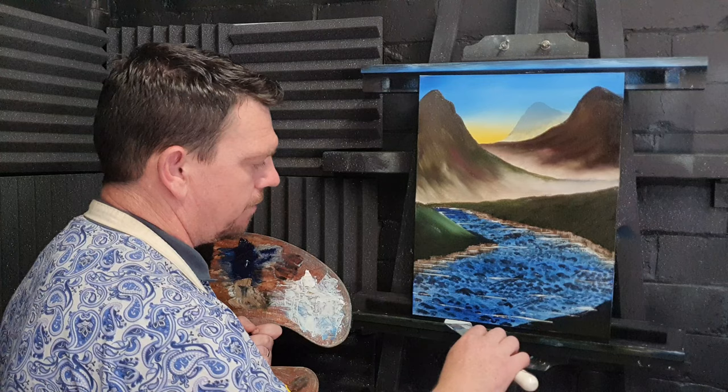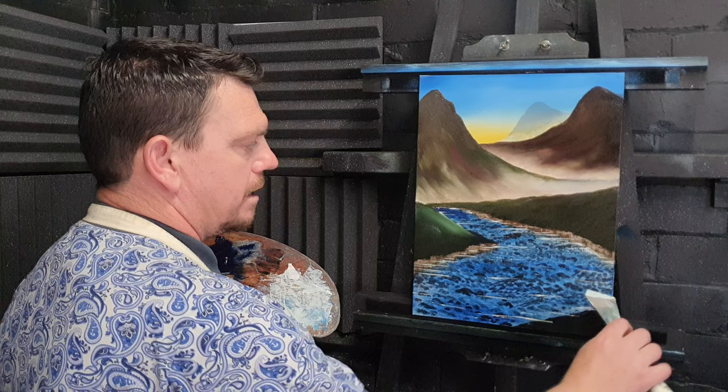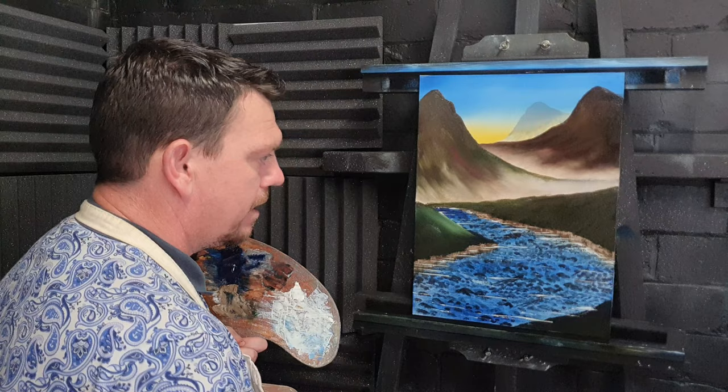And we've hardly worked ourselves yet. Most of this comes in the prep, the prep of the canvas, using the black gessos, the black primers. So that's all you need to do for the stream.